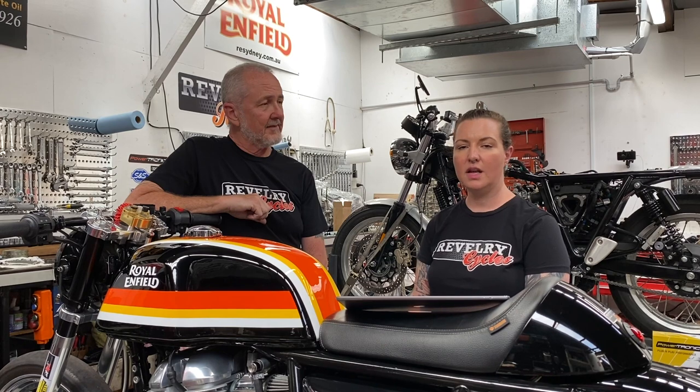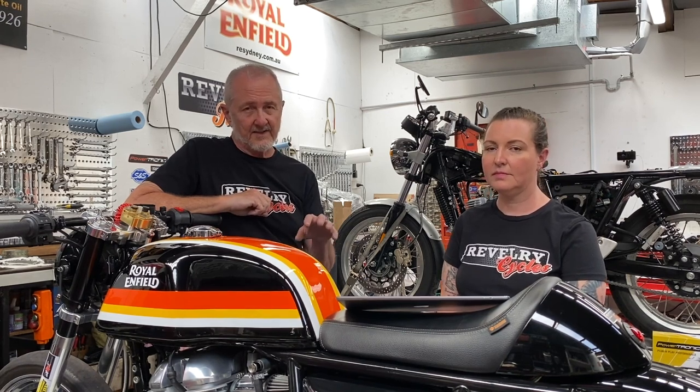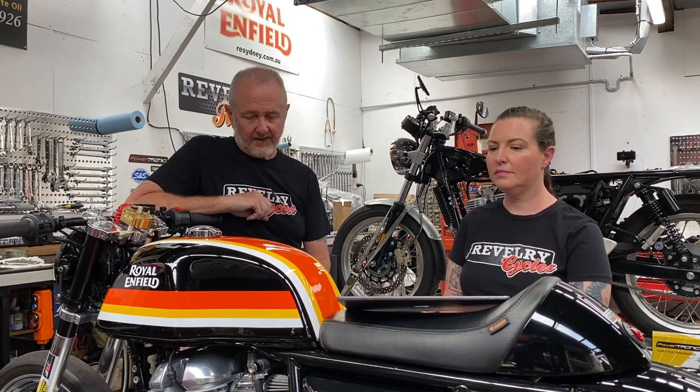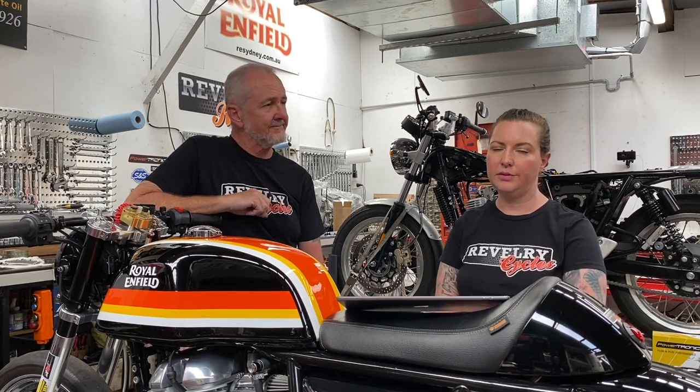Next FAQ: can I use this exhaust on my street bike? They do look and sound cool, but you really wouldn't want these drag pipes on your street bike — they're called drag pipes for a reason. It's just a wide open pipe, tuned specifically to allow maximum horsepower at high RPM wide open throttle. If you just bolt them on your street bike, it will run terribly — it just kills the torque. It's really the wrong thing, full stop. So don't do that.